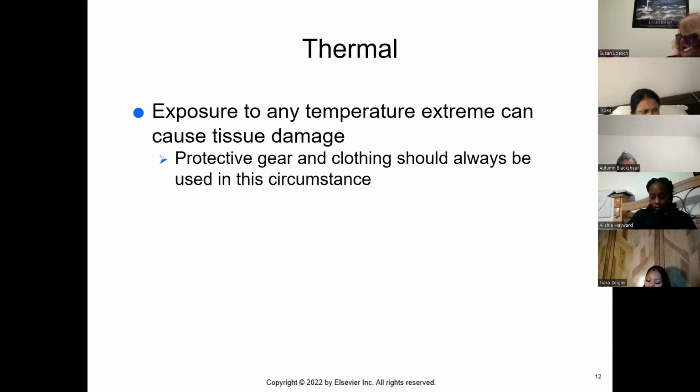Meaning these can explode when they're exposed or activated by certain chemicals. Type K is for cooking media, cooking oils, and fats. The multi-purpose extinguisher works against A, B, and C fires. So any type of multi-purpose fire extinguisher would work if you have a type A, a type B, or a type C fire: common combustibles, flammable liquids, or live electrical equipment.